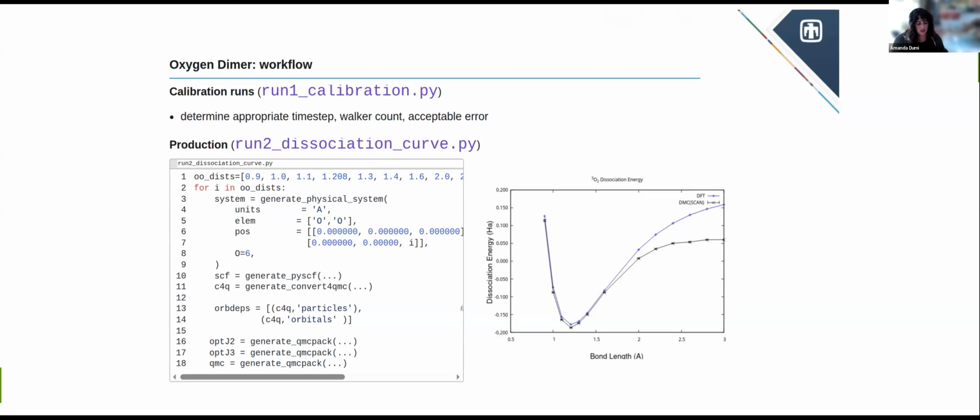By instead allowing a variable number of walkers, we can branch off in places where we're finding high probability for our wave function and kill off walkers where there is low probability and we don't need to explore that space anymore. And so there is an efficiency gain there.